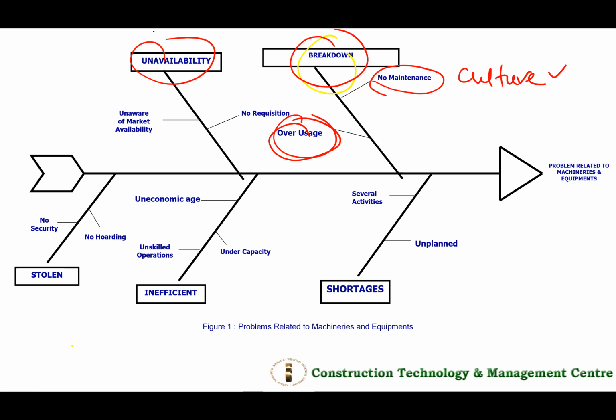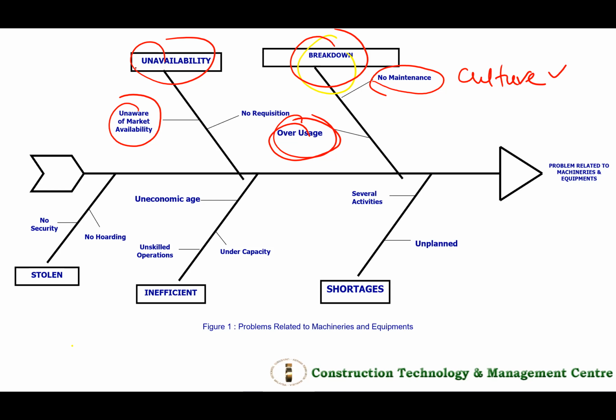And then unavailability. Unaware of market availability, especially when you want to use a very special equipment, such as what? Maybe in piling, for instance, we do have the pile injection method. The pile injection machine normally costs around a few 100,000, and not many machines of that kind are around. Okay, so let's say you want to start your project at a certain remote area where you cannot expect to get those materials, the machinery, easily. Even though the machine might be there, it might be tied up with the schedule. People already booked. That would be the issue.